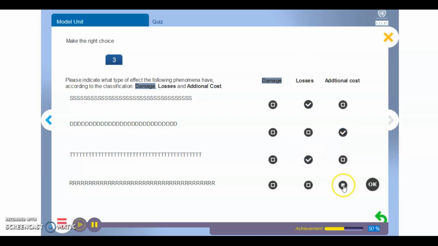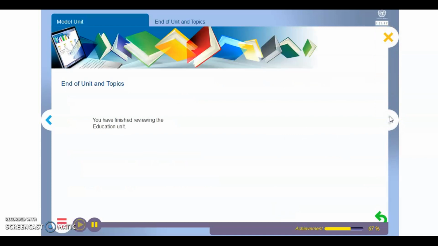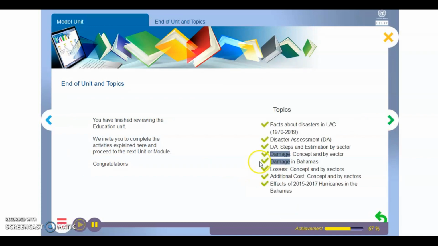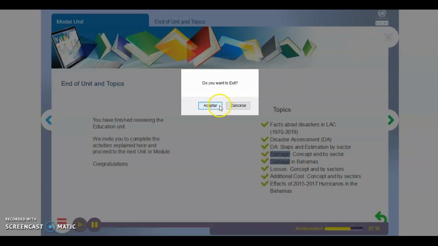In this case, we answered the quiz correctly and the overall score was 67%. You can do this until you reach at least 80 end of learning achievement. Then we move on to the final screen, where we have put a summary of the unit. Here it is important to always remember to leave with the yellow cross so that both our global score is saved as well as the content we have reviewed.